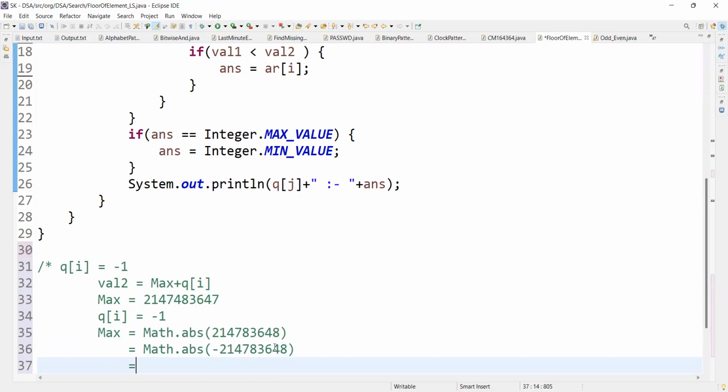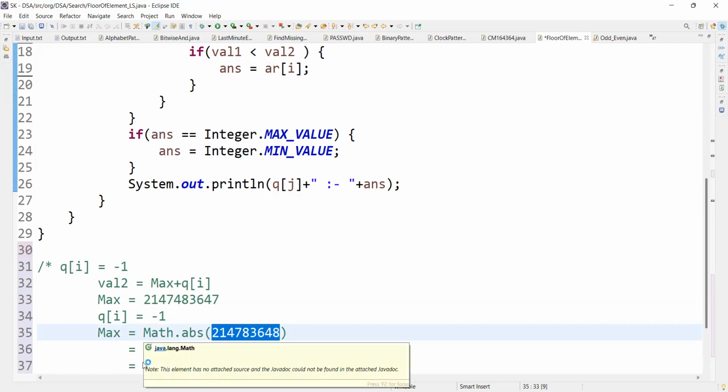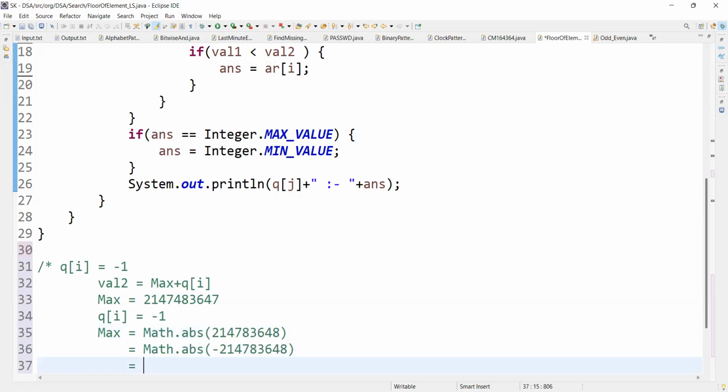When you again find the absolute of this, again it is going to become the same number. But again, this number cannot be stored in the integer range. So at the end, it just converts to the same negative value.